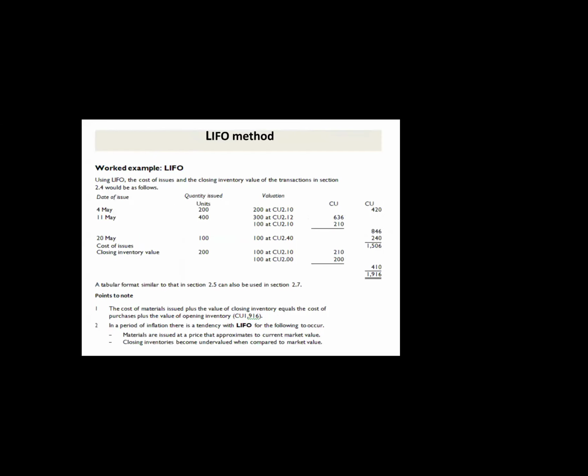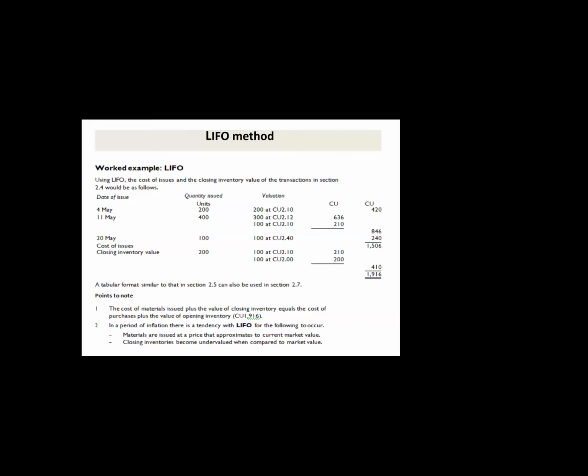And the points to be noted under the LIFO method are the same. The cost of material issued plus the value of closing inventory equals the cost of purchase and opening inventory. And in a period of inflation, there is a tendency with LIFO to occur. In an inflationary period, the materials are issued at a price that approximates to the current market price.